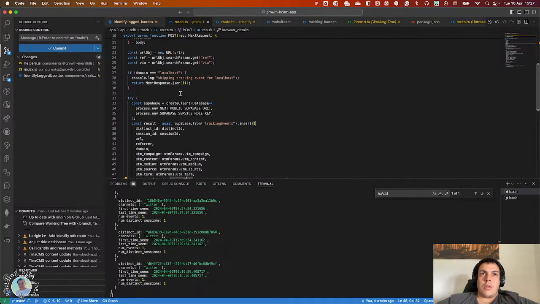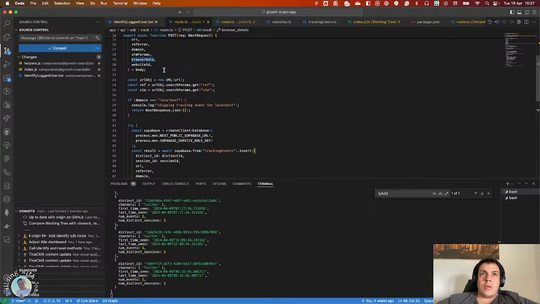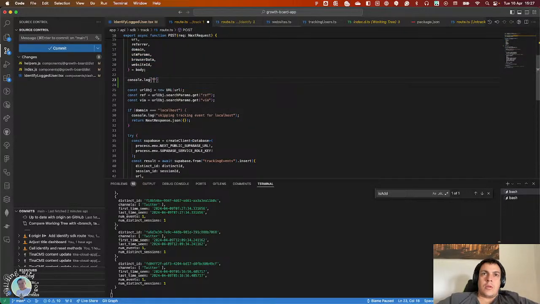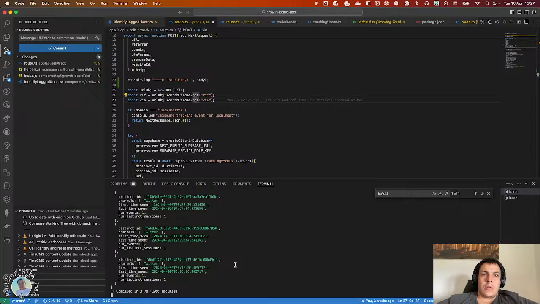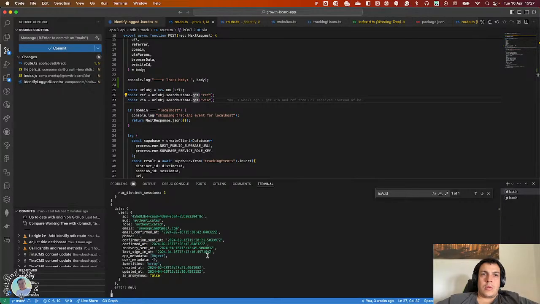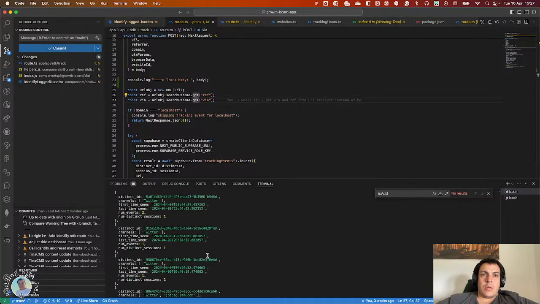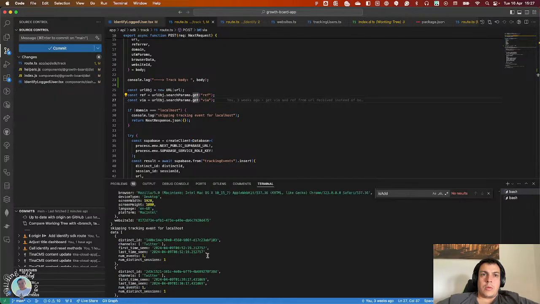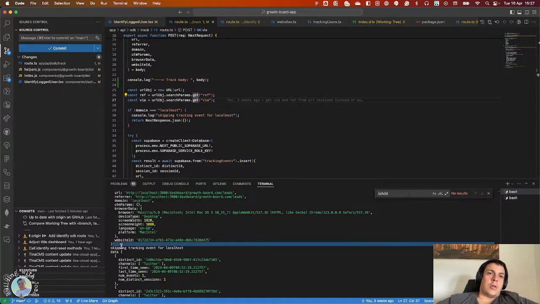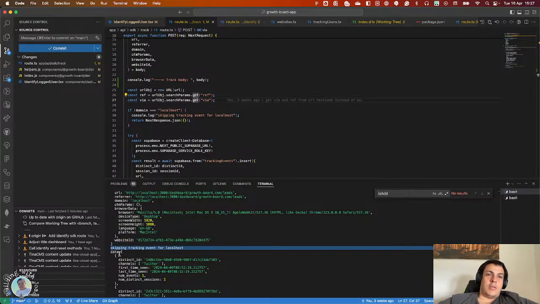Yes. I know why. Because of this skipping tracking event for localhost. So let's just go to close port. Because deployment should have been completed.